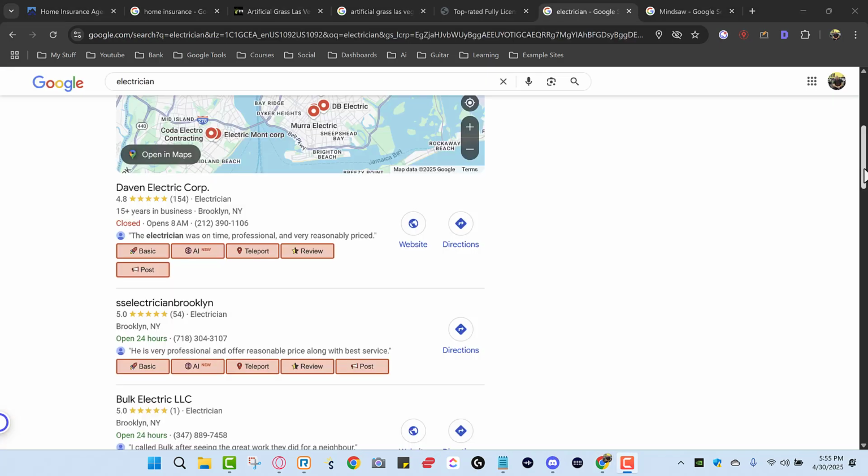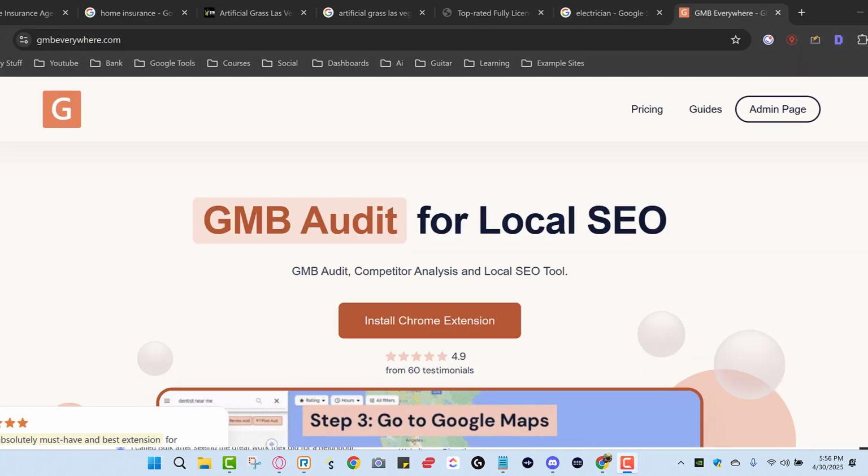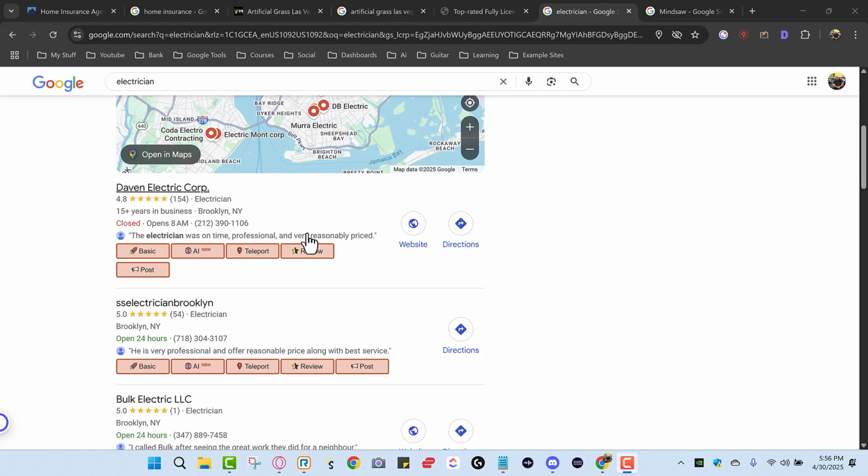The number one ranking factor is having the correct GMB category. You'll see it right here, right? I can't tell you how many consultations I have with people and they have the wrong GMB category. Only the people up top will have the correct GMB category. So there's a tool I use, it's called GMB Everywhere, that gives me the secondary, third and fourth categories that people use to rank on Google Maps.